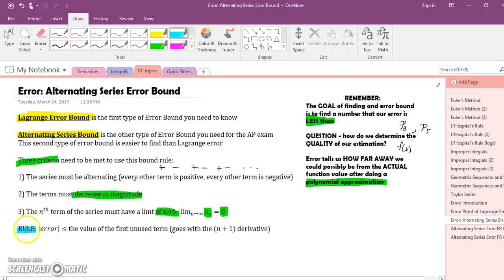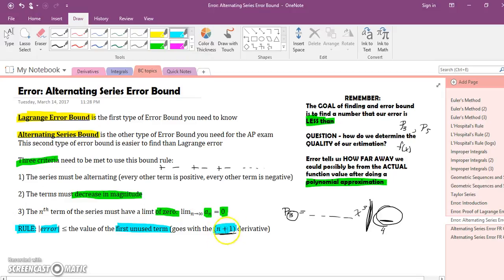What the alternating series error bound says is that your error, and again, we put absolute value bars around it, we just want the magnitude, we just want the positive error, has to be less than or equal to the value of the first unused term. So you're going to have your polynomial, let's say p sub 3. It'll be truncated at x to the third, let's say. The next term, or basically the first one that you'd cut off here, your error has to be less than or equal to that one. So again, we're using that n plus 1 here. We go to n, which in this case is 3, and we're using the n plus 1, which in this case would be 4, to talk about the error.